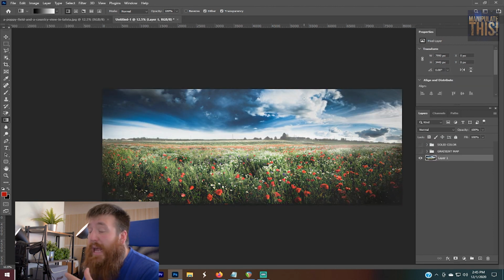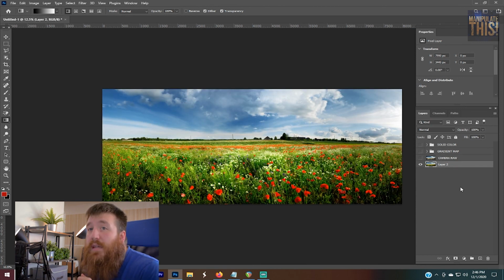And what's great about the camera raw filter being my favorite way to color grade is you can take this in so many different directions. I mean, you can get so many results using the same filter. So again, I feel like this is the best way and my favorite way, but sometimes people like doing the gradient map because it's easier to use. Other people like doing only a slight color grade. They don't need something so intense and dramatic. And although you can get easier, slighter results with the camera raw filter, some people aren't fans of it. But this is to show you the power of all three and what looks the best.